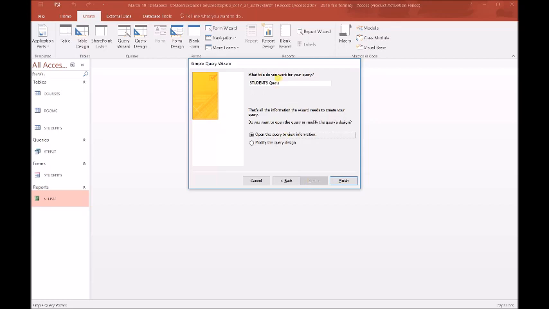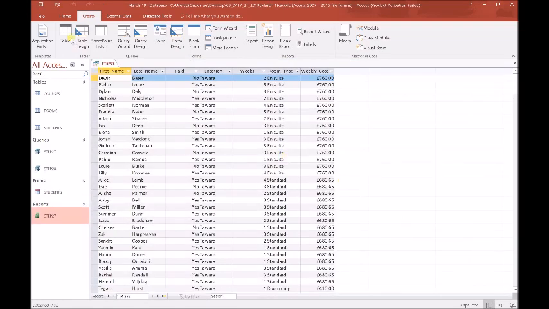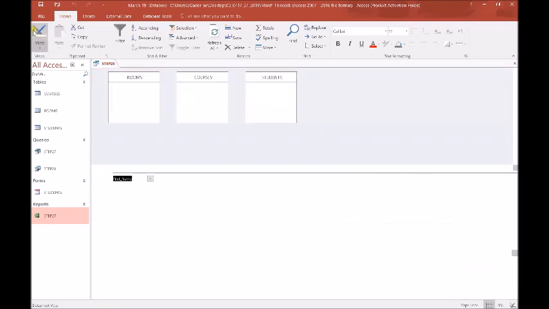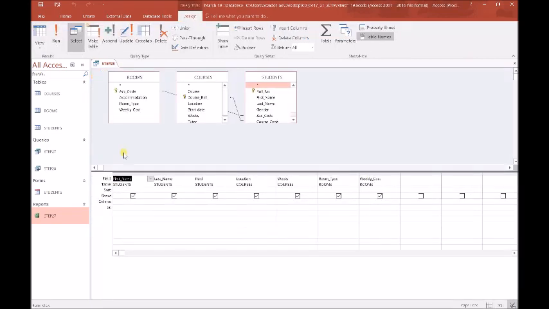So next, and step 28. Now finish. Let's work on the criteria. Criteria is saying Amman is the location, so I will write Amman here. Paid is no here.